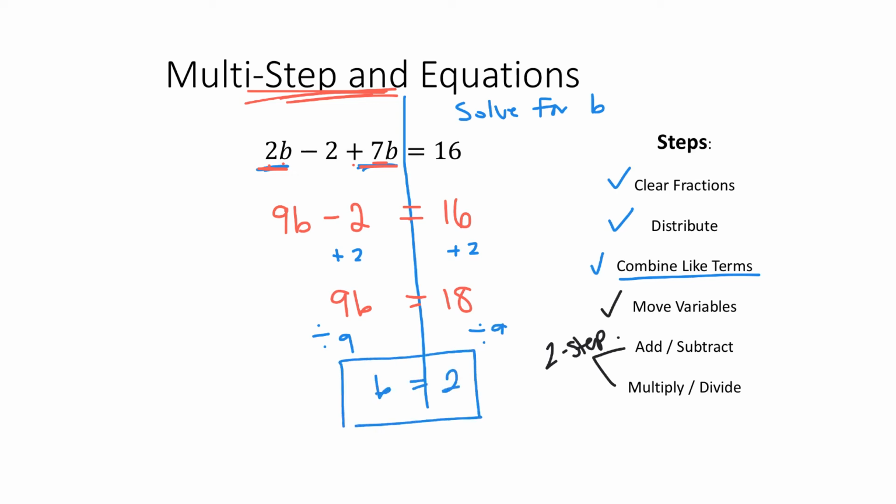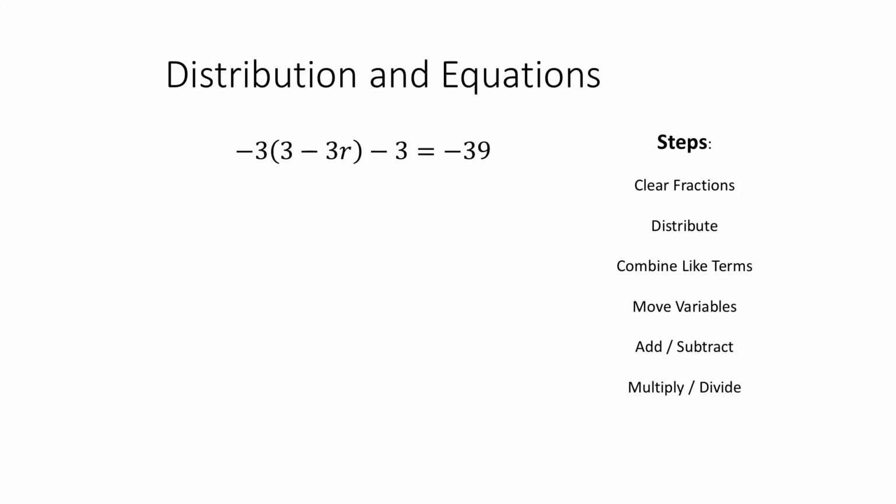So the idea here is that we can solve multi-step equations by doing all of these things that we already know how to do, but combining them together. Because the point of combining and the point of distributing is that we can make this a two-step equation. So we want to simplify to two-step equations because those are what we know how to solve. And so finally, we're going to put all of this stuff together. So we're going to clear fractions, but we don't have any fractions, so we're good with that step.